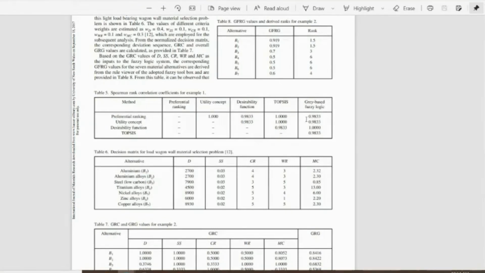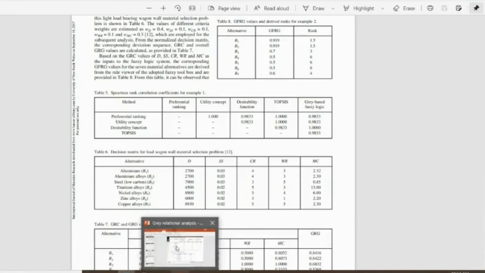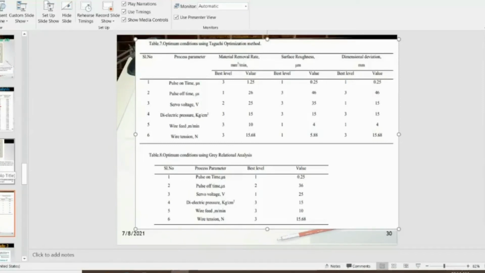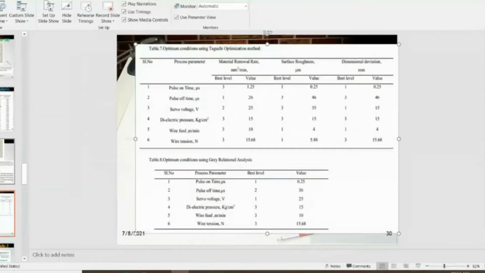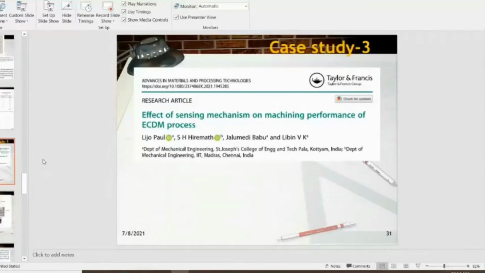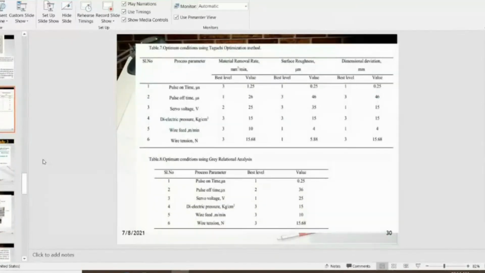So I got these values. One of the students said we can use other methods also. No problem, you can use whichever method you like, which you feel is easier, which is giving good results, and you can compare with other methods also. What are the methods available, right? So this is about using the Taguchi method clubbed with the Grey relational analysis. Is it clear? I'll go to another example. Is it clear? Okay, the other one will be similar to this.